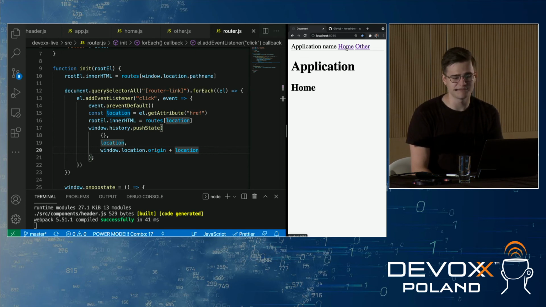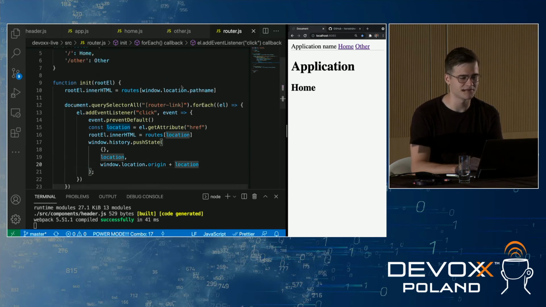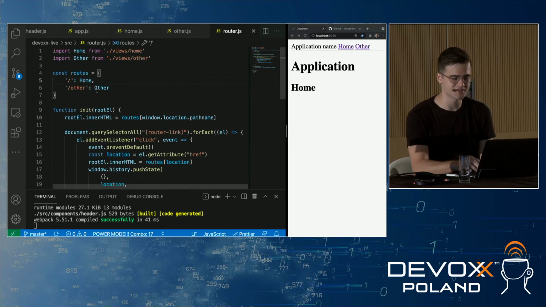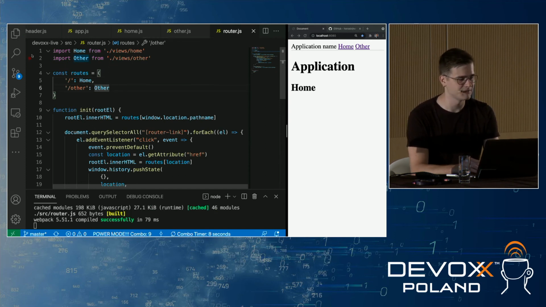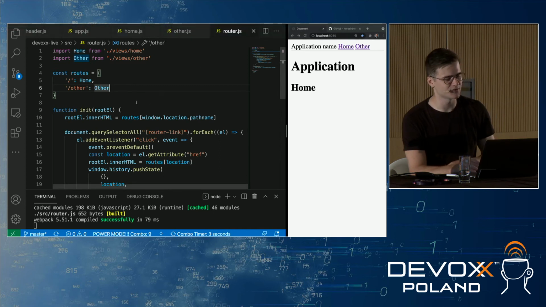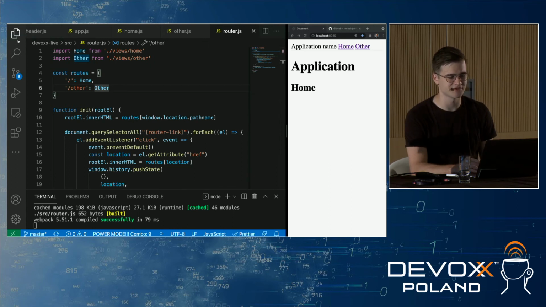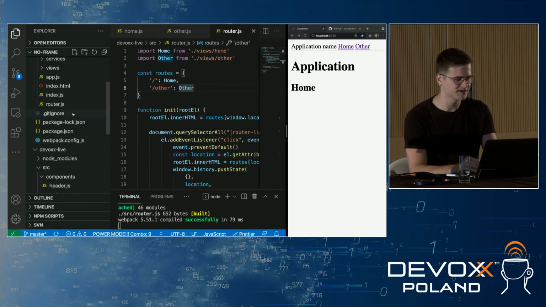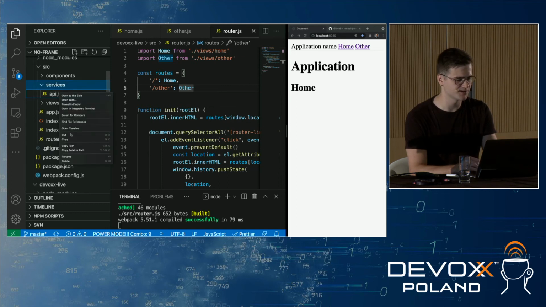And for basic applications, this might work. Of course, you need to parse some parameters here. So if you wanted to have some identifiable routes, and serve some elements from those routes, you need to implement this. But as I mentioned, I highly encourage you to use some router packages. And so right now, let's do something more interesting. Maybe let's see how we can load things from an external API. And for that, the code is really simple as well.